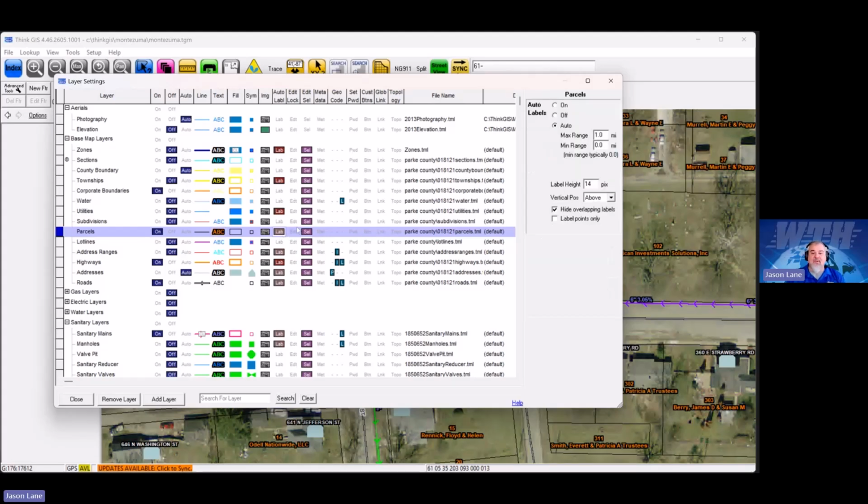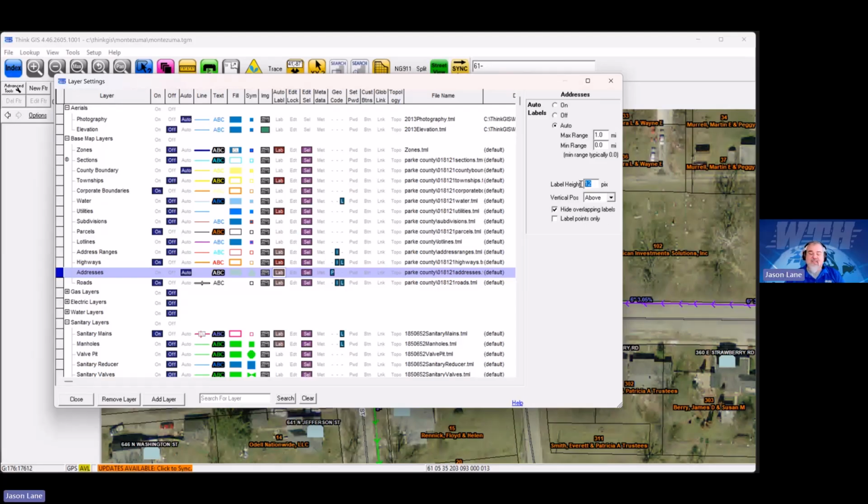And here with parcels, I'll turn off the labels. We'll come back to addresses. Where we go back to auto label here for the addresses, the other thing to keep in mind here is this pixel, like label height. So it's set to 12, which looks pretty good here.